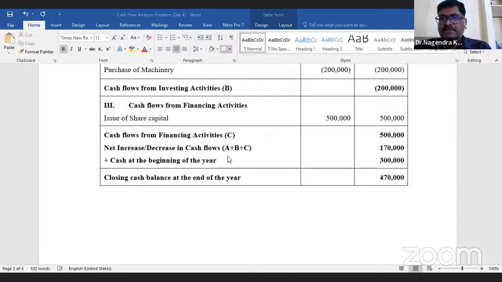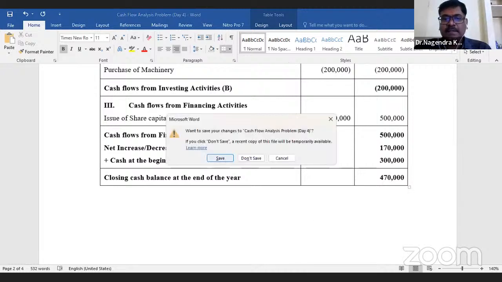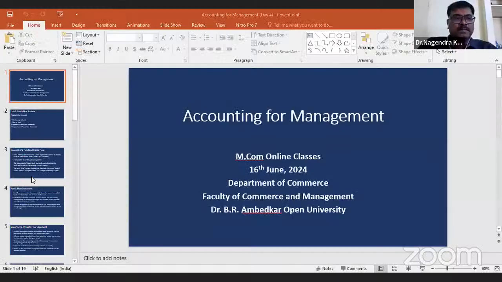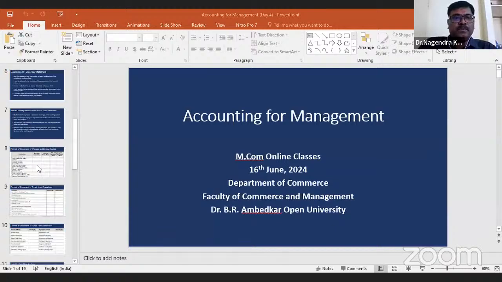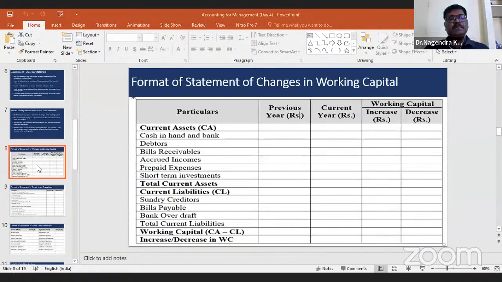See, these formats you don't forget. Please keep them in your mind. Whatever formats I've shown you, let us see these formats one time. Very important to keep these formats and have an idea about them. You have to do a lot of practice for all these problems. Mostly for ratio analysis, you should do a lot of practice. See these formats. Once you understand this format, it will be easy to do the problem.